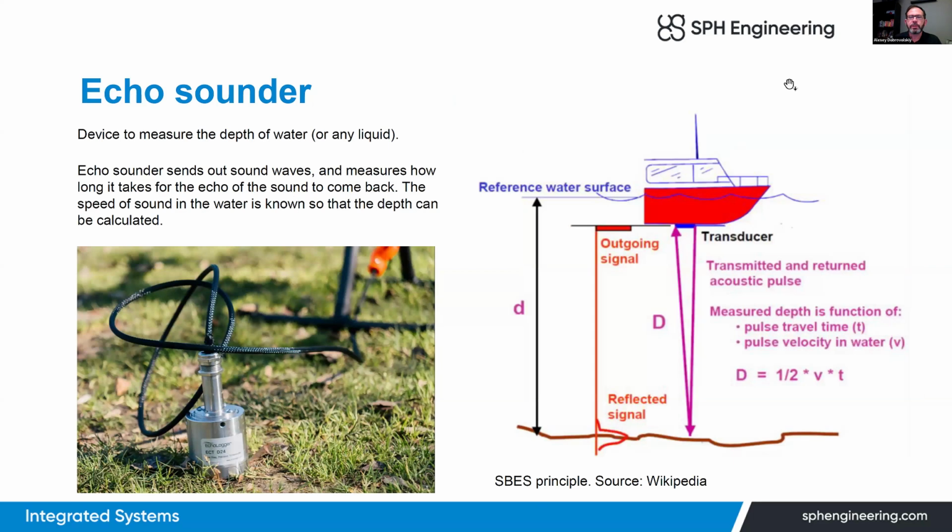So, a bit more detail on how it works. A device called a transducer emits a sound impulse in the direction of the bottom, straight down. And after some time, it will receive the echo, the reflected sound from the bottom. We can measure the time required for the sound to travel down to the bottom and back. And as we know the sound speed in the water, we can easily calculate the depth.